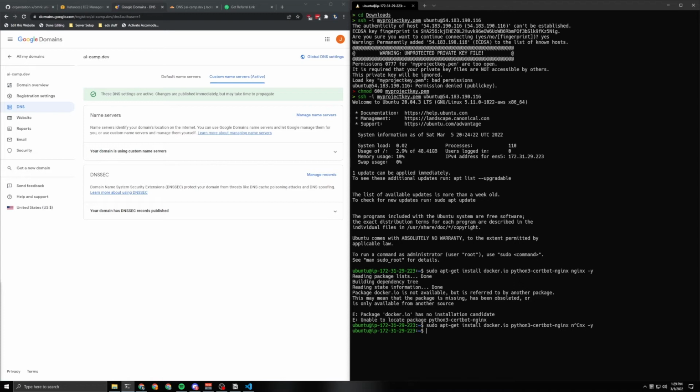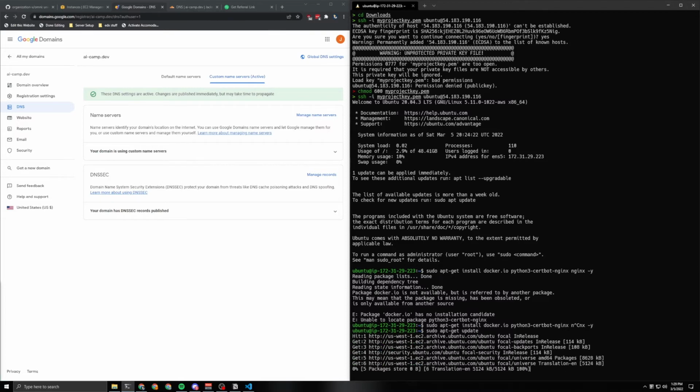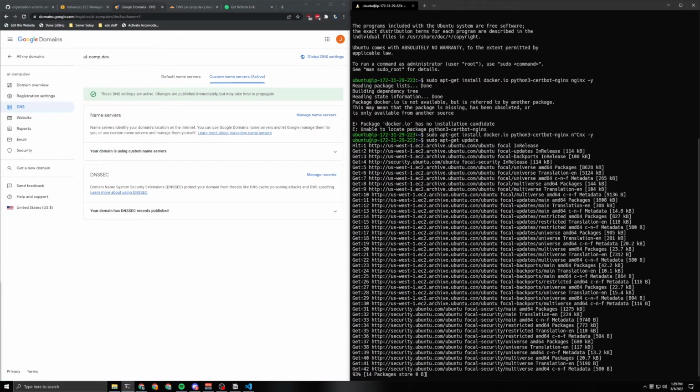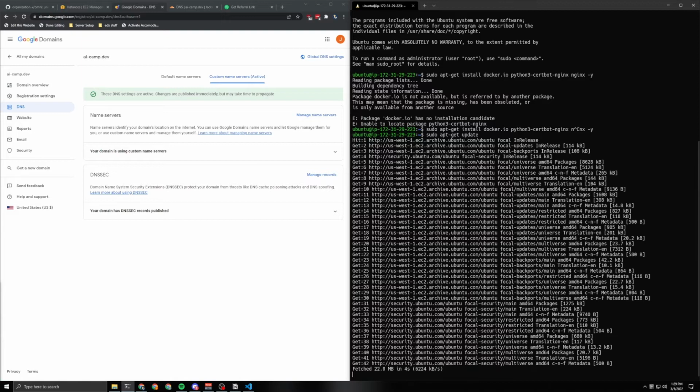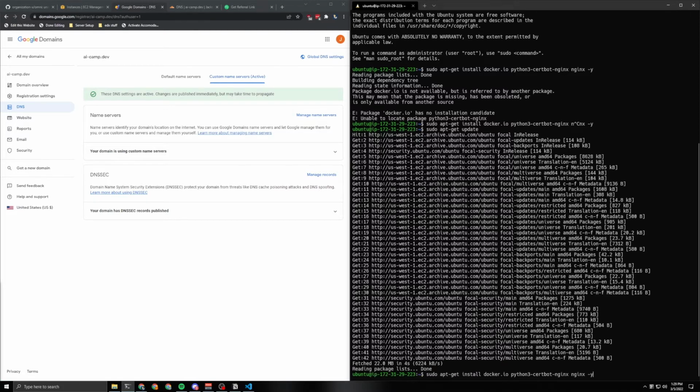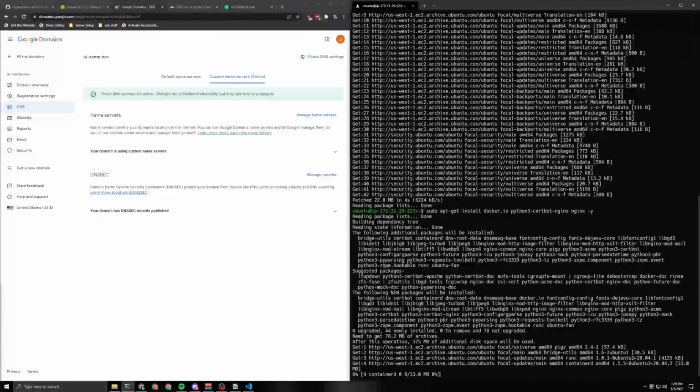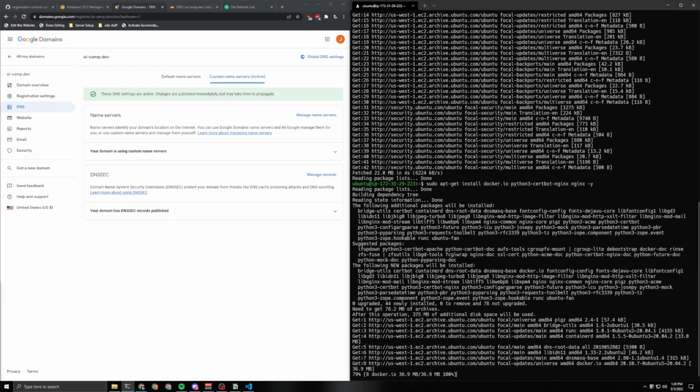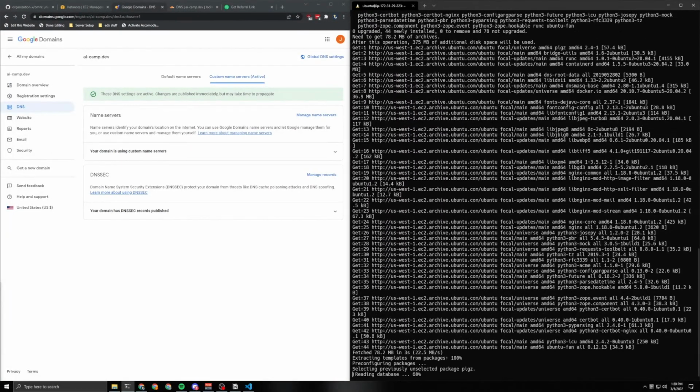So of course sometimes you'll need to sudo apt-get update, which updates all the lists of packages you can download. So see how they weren't found before? Just give it a second. If we run it again, now they're all found. So that can sometimes happen. It can definitely be confusing.